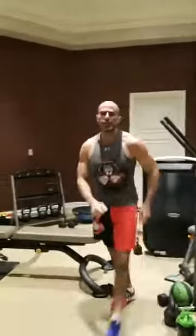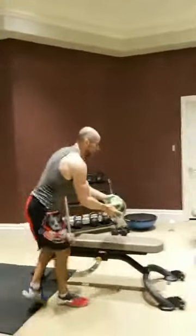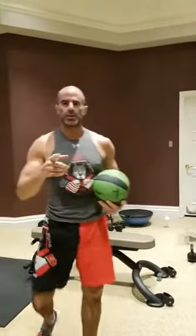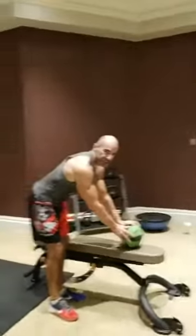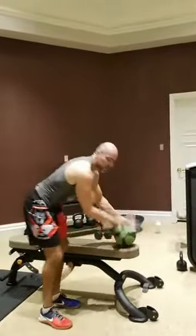And that's gonna be it for the bodyweight portion. We're gonna go right away to show you the medicine ball. A few ways you can do this. I'm gonna just bounce it and take a chance and vault over here to give you guys a chance to see me bust my ass. I'm sure you'll enjoy that. But if you had to, you could place it on here if you didn't have a balancing ball and kind of grip it in between your forearms to get the hops over so it doesn't roll away. Do what you gotta do, modify, make it happen, don't make excuses.